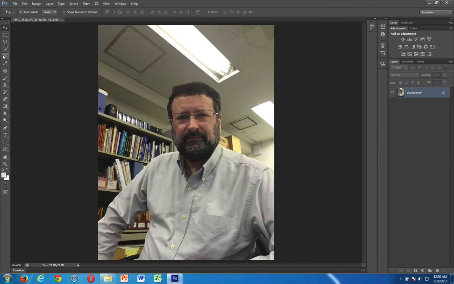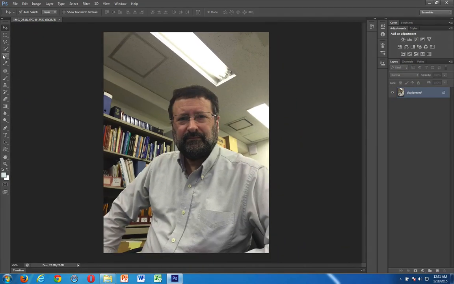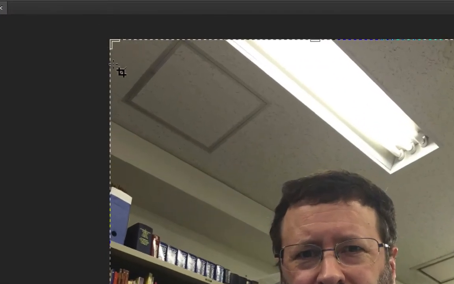So you want to go ahead and click on that, and when you do, take a careful look at the edges of the photograph. I'm going to click the crop tool here, and now you'll notice that along the edges of our image we have these little crop marks. So what you're going to do is click and drag on one of these.